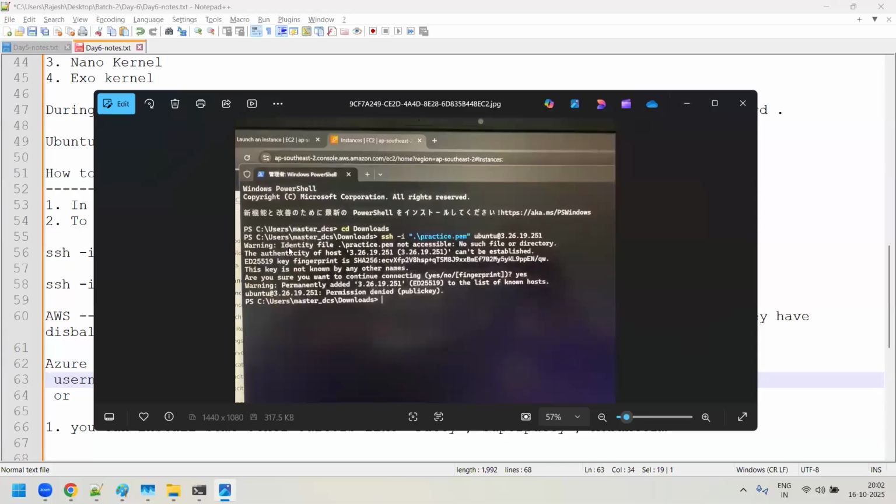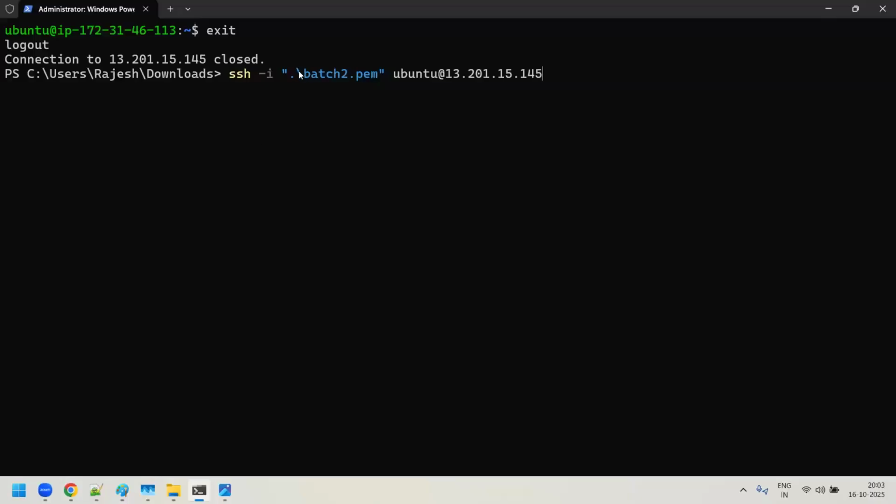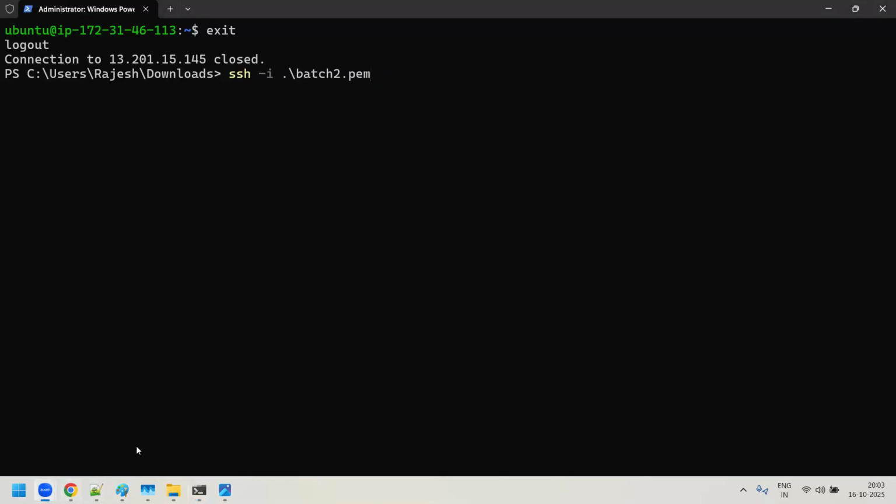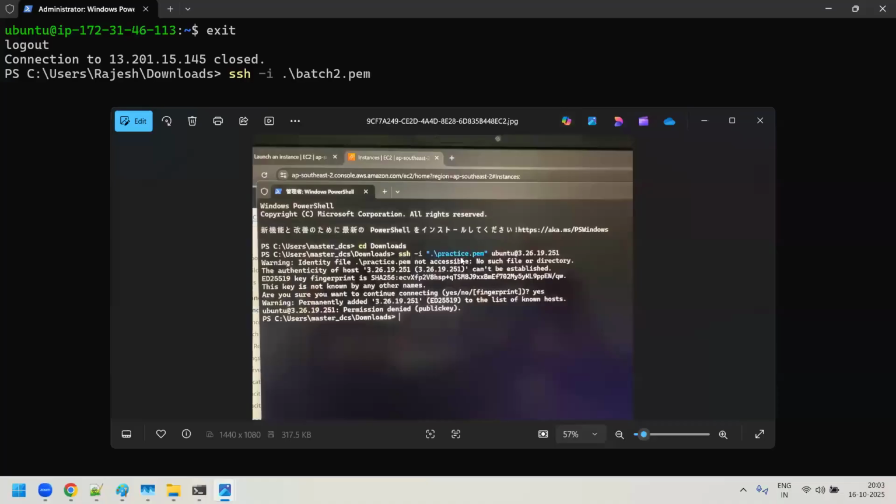That's what you can see: identifying file slash practice. No, it is not slash actually. If you see here very carefully, see what I'm doing. ssh -i. If I type BA and use tab, it will autocomplete like this. In your case, if I see your screenshot, you are giving a double quote. Why are you giving double quotes and all? Have I given a double quote here?